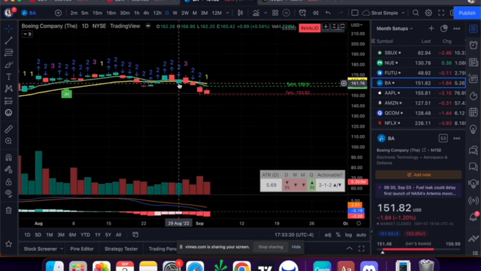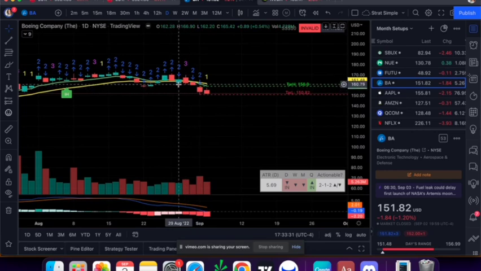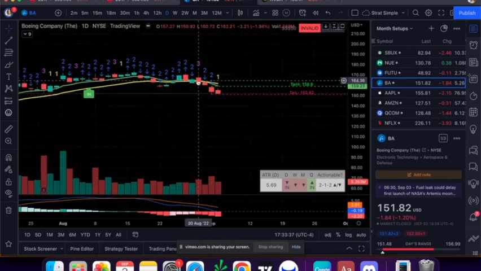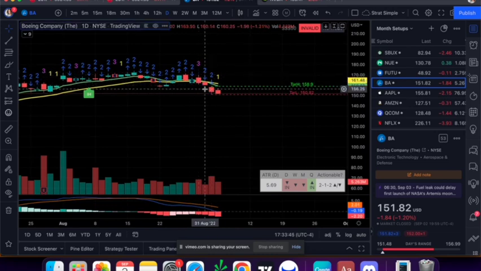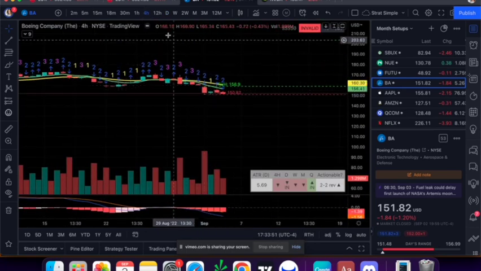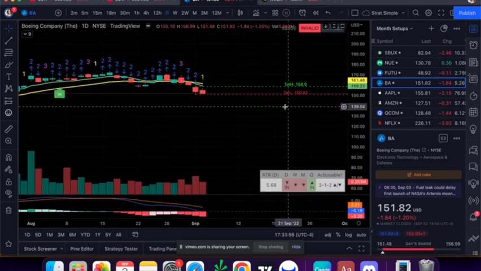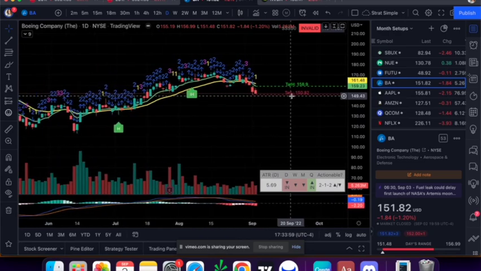The tweezer pattern is just a 2-bar pattern. So either it's a red and a green or a green and a red, but they have to be almost the same size. Oh, so this green followed by this red would tell you that it's going to keep going down. Oh, right. You can combine that so much. And then with this EMA rejection, your Strat 3-2. Well, it's not 3-2, but you probably would find it on the 4-hour. If you were looking at it, you would just find entry or whatever. Okay, I'll add that to my list of patterns that I recognize.